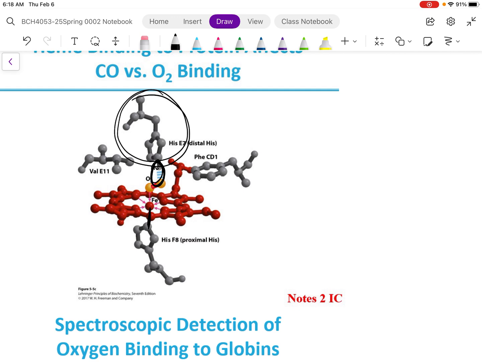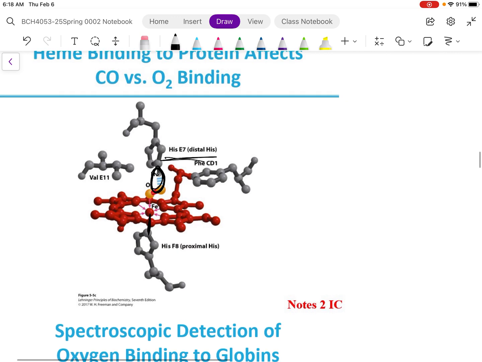And so what happens here is that this distal histidine right here, that distal one, acts as a gatekeeper. Because you have to understand that proteins are not rigid structures. Proteins move around. Right? They retain their three-dimensional shape within a range. Okay? And so the way that you look at proteins is that proteins breathe. Just like when you inhale, your chest goes out. When you exhale, it compresses. Right? So the proteins actually do that.